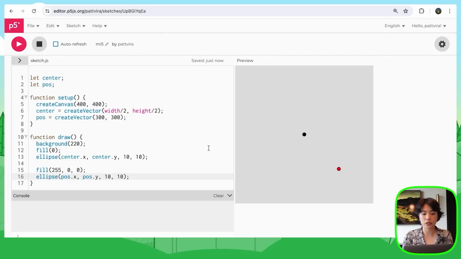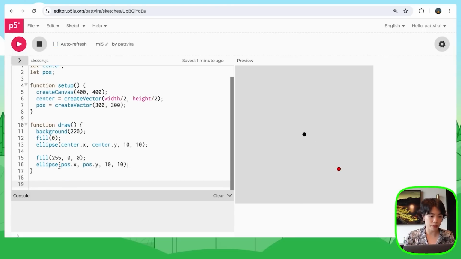The first thing we need to do is figure out what is the direction between these two. So first, we're going to find the angle between the black dot and the red dot here. We're going to be using trigonometry. And I think Dan has many videos on this already, but essentially, we're going to find the distance between the x coordinates of these 2 points and the y coordinates of these 2 points. And then we're going to use the inverse tangent formula to find the angle between the two.